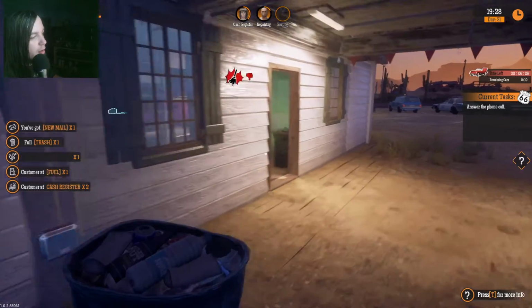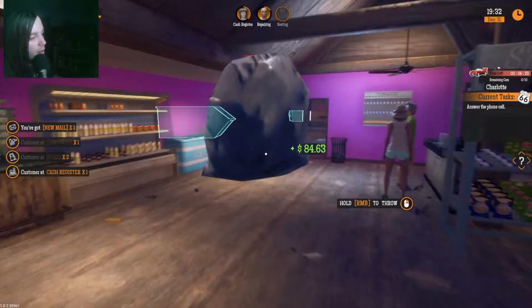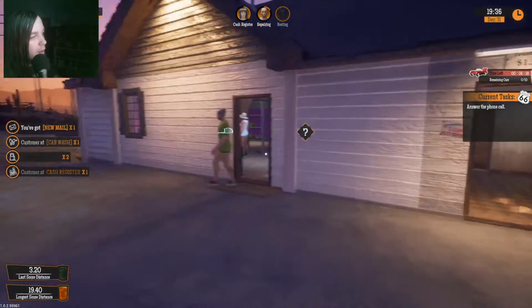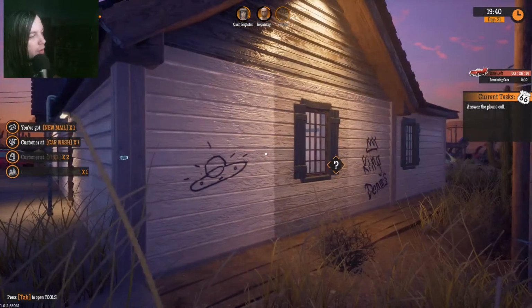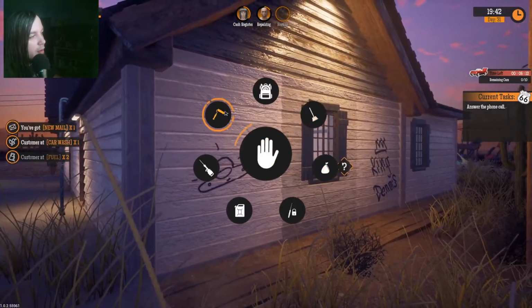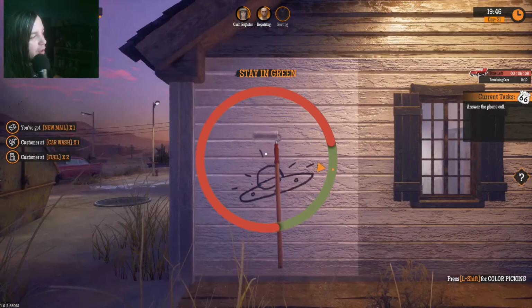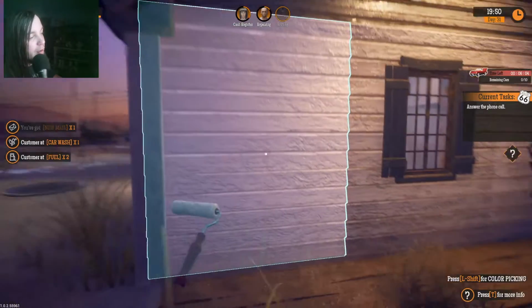All right, let's address the garbage bag. All right, the paint on that has basically worn off, but that's okay. This kid has managed to come up and graffiti my shit, and I did not notice. I was none the wiser.